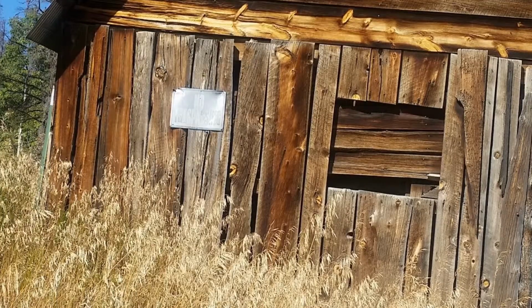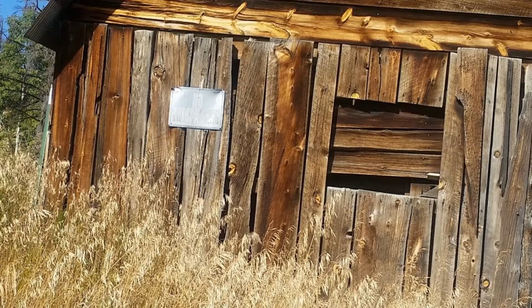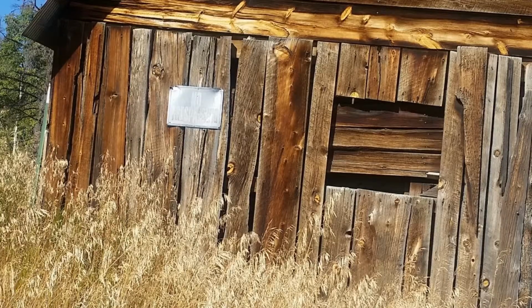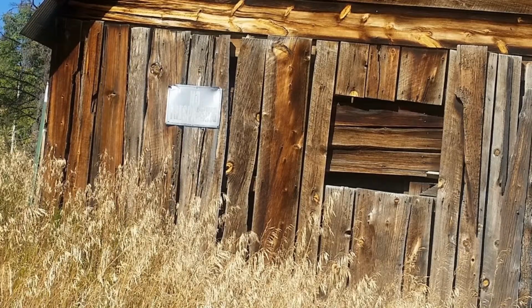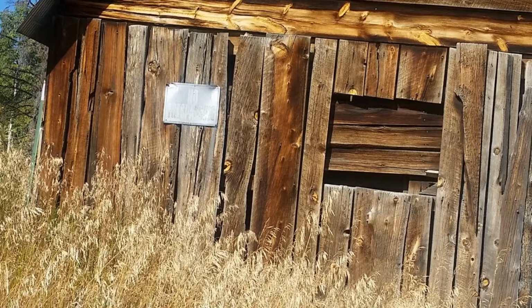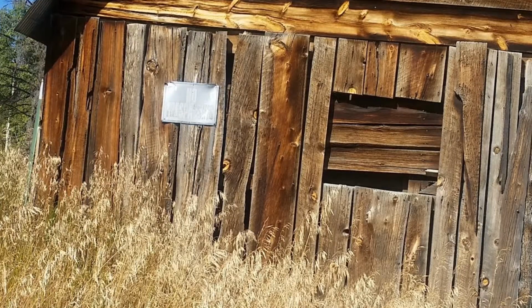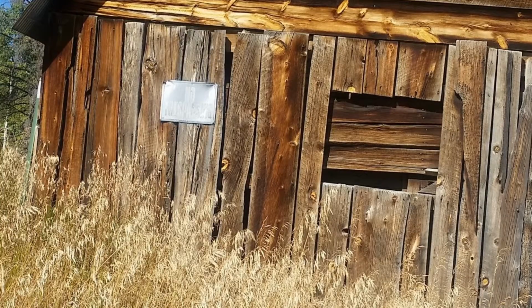Now, I never told you this about my house, but my house is kind of like a mountain lodge in that it's wide open. Like every room leads from one room to the next. There's no hallways in my house. I know that sounds crazy, but the kitchen leads into the living room, which leads to a vaulted ceiling, which is about 25 or 30 feet high, which leads into a bedroom on the main floor. So it's all connected. No separations. So painting this house many colors is impossible.